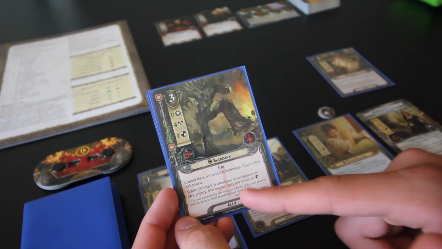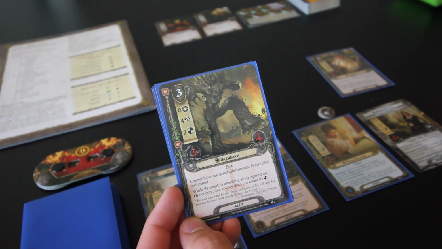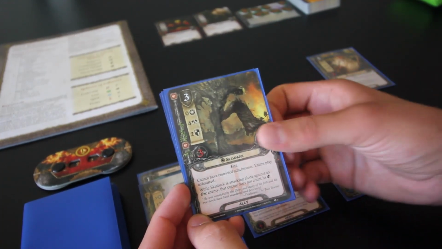And then, while Skinbark is attacking alone against an orc enemy, that enemy does not count its defense. So again, I haven't really explained how combat works, but that's a really nice ability.